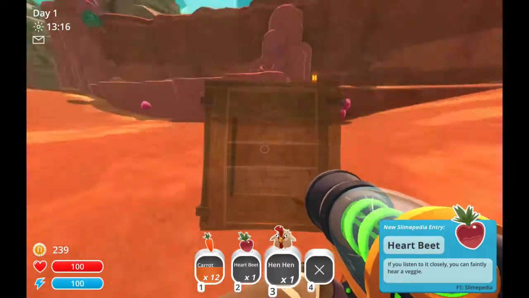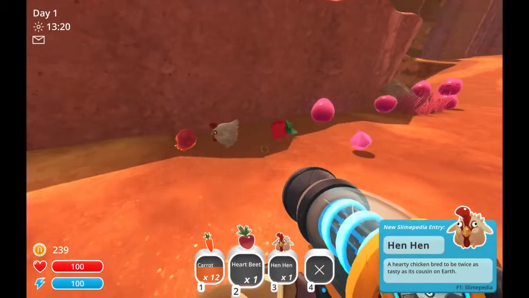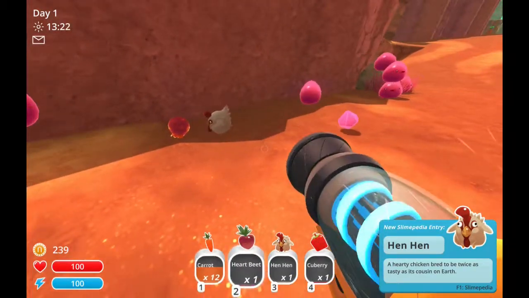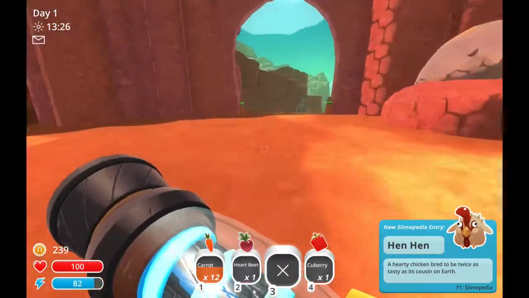So with the heartbeat, we can start ourselves a farm. Whenever, oh look, I want this too. I like the cubes too. The cube fruit. I don't know why, I just like the way they look. They're cool square fruit. Who doesn't like it?